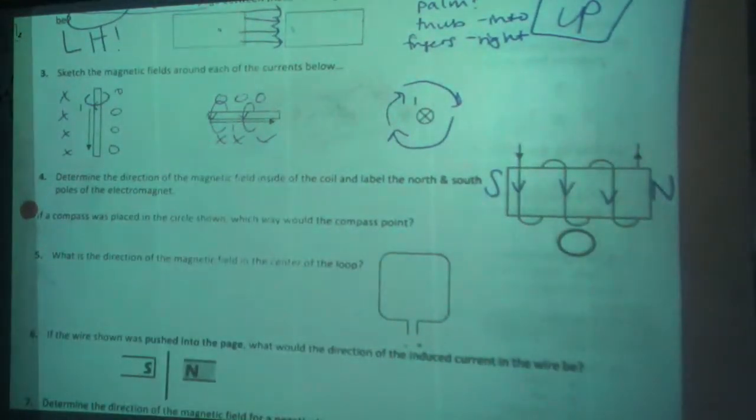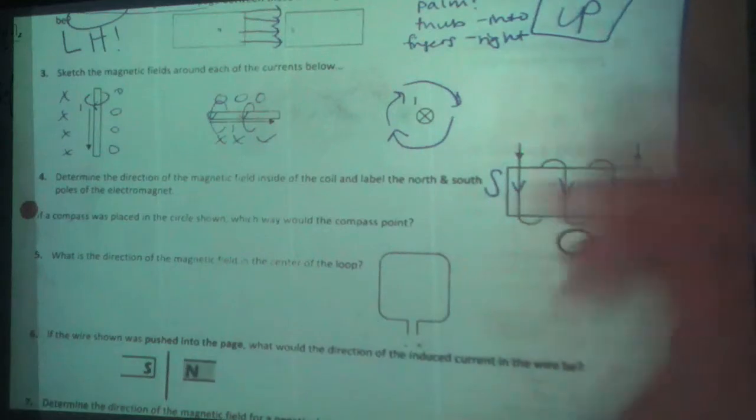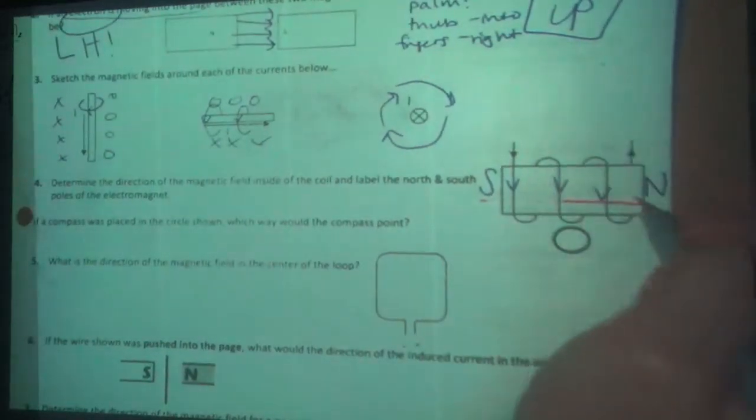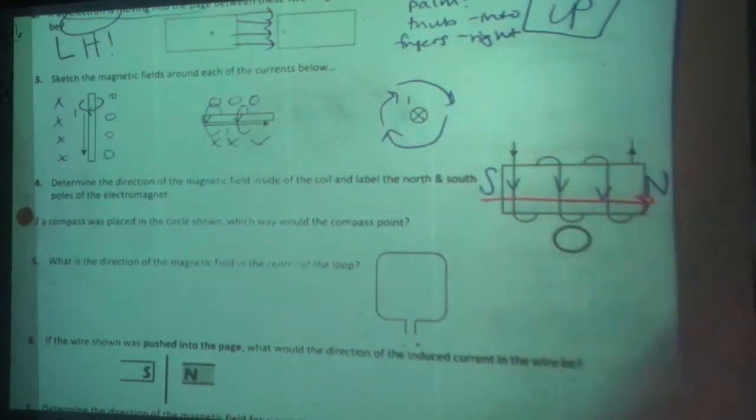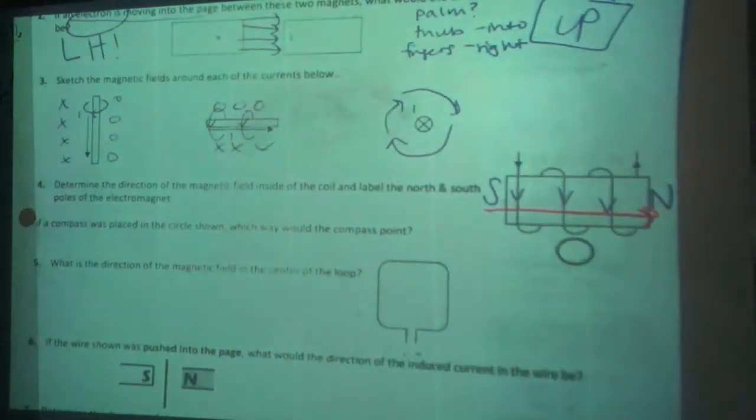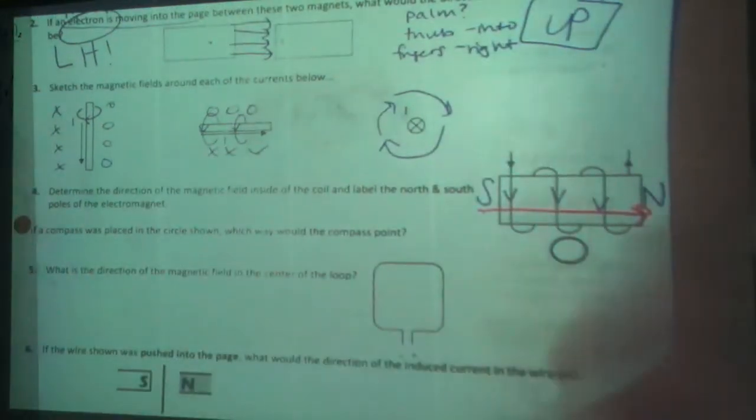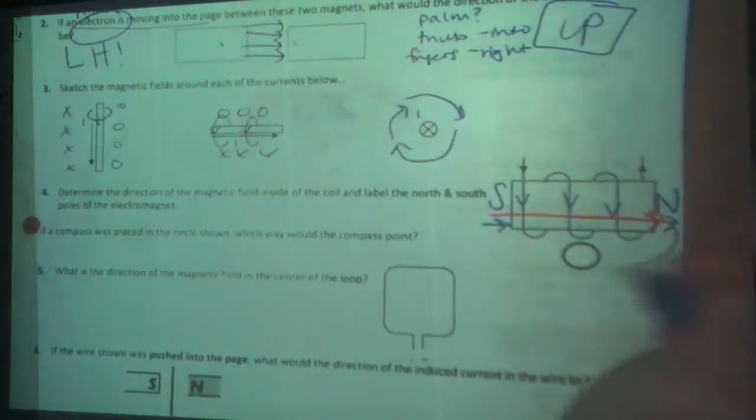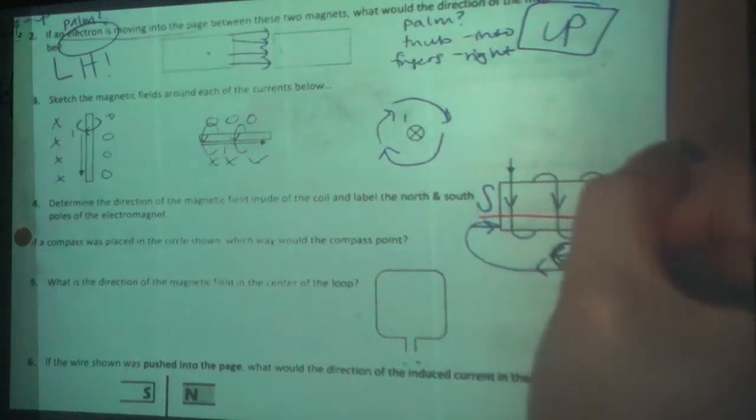And then the direction of the magnetic field will be just that my fingers are going in this side, and then they're coming out this way. So that's the direction of the magnetic field inside the coil. On the outside, like this compass, it's going to come out of north, it'll go back into south, which means it has to turn around and go around back this way, so this should be pointing to the left.